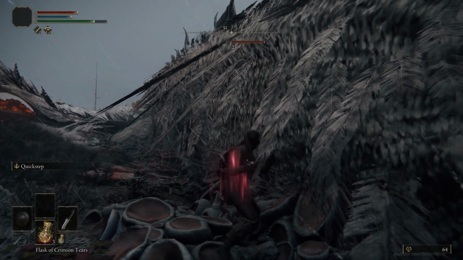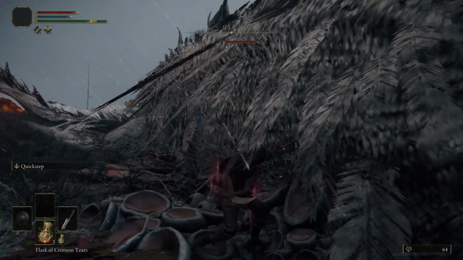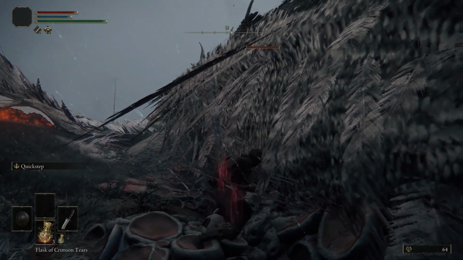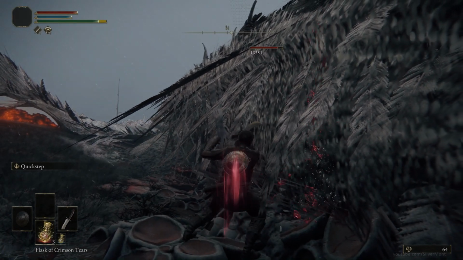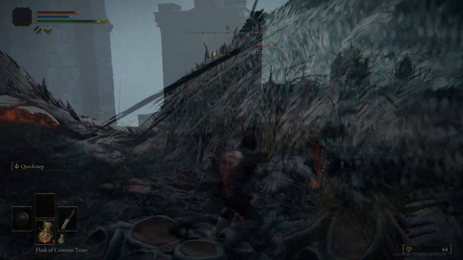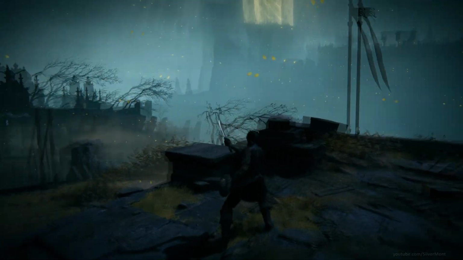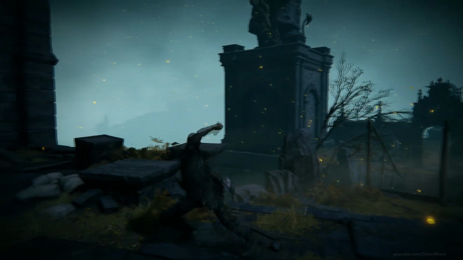Historically, bleed has been extremely powerful in the Souls games, and that's even more the case in Elden Ring, where many late-game enemies have inflated health pools. Bleed, blood loss, hemorrhage, however you look at it, is extremely powerful because it deals percentage-based damage.